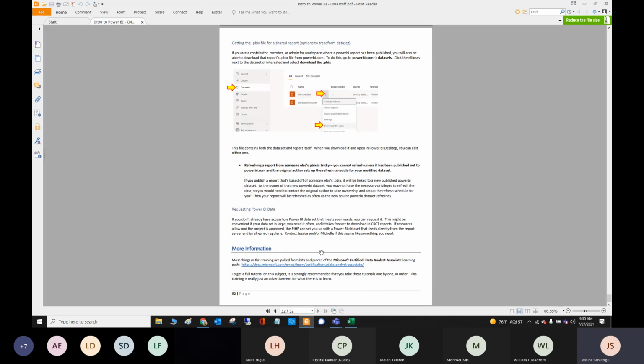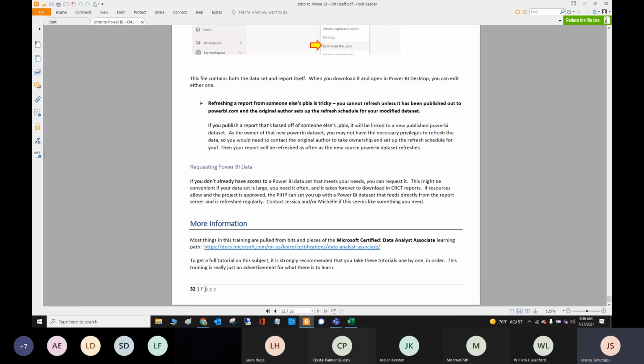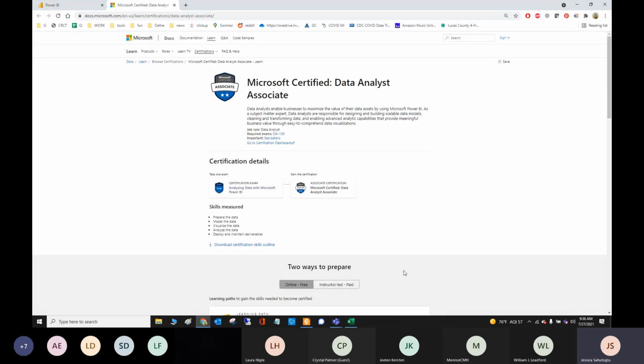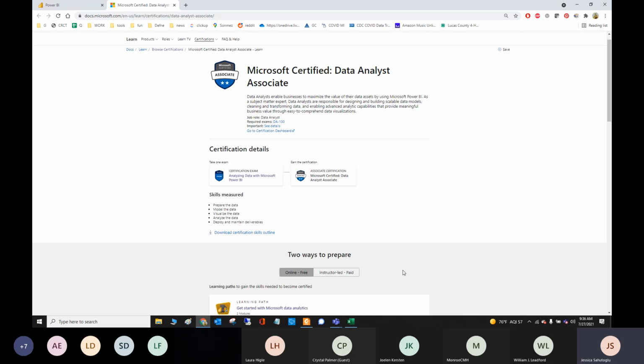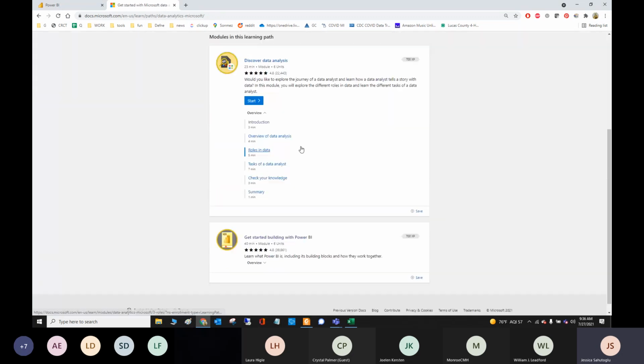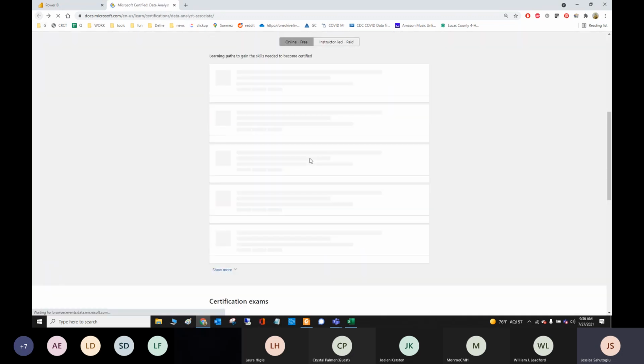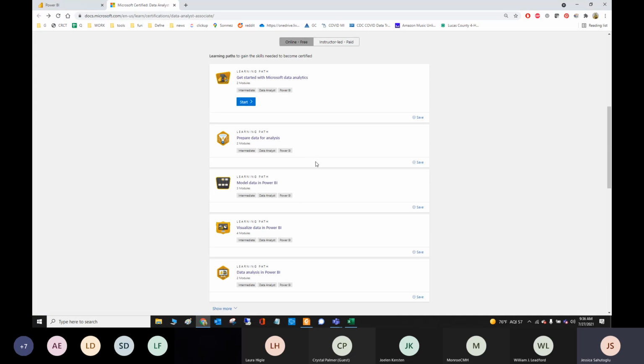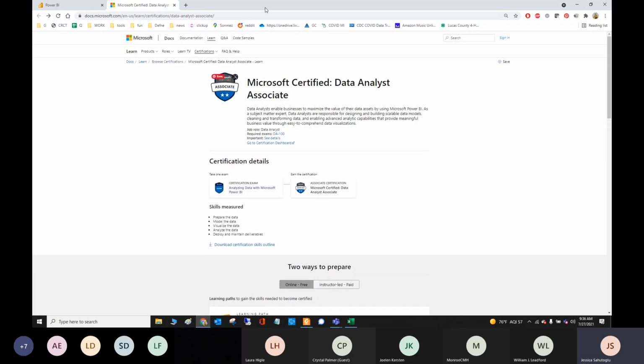More information. This is the very last page of the handout. Anything Power BI can be found at this link. Everything that I know, I'm super new to this. Everything that I know, I learned by taking a couple days and going through these trainings. They are really good. They walk you through step by step how to do everything. There's a virtual computer lab where they actually tell you, click here, watch how it does that, click there, watch how it does the other. Anything I know is because I took this.